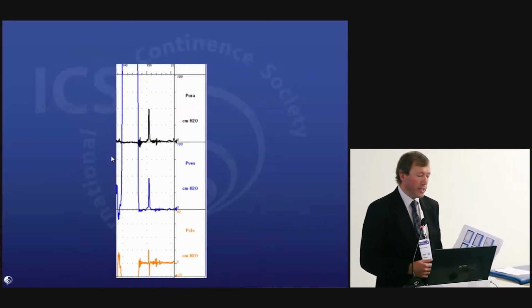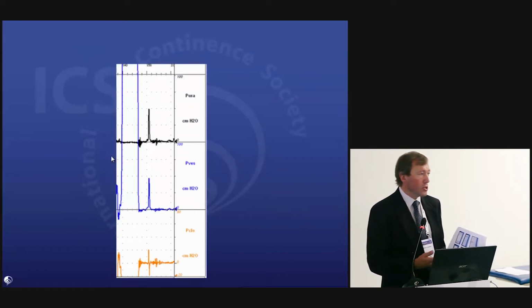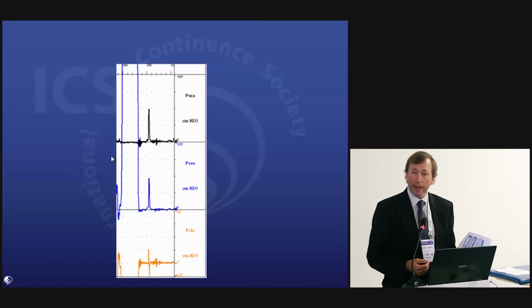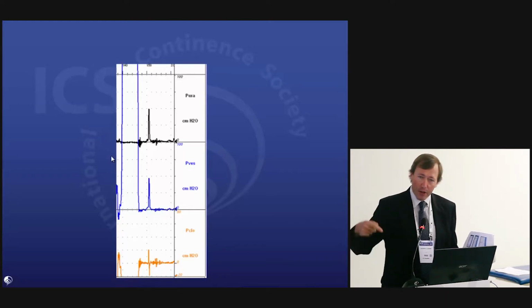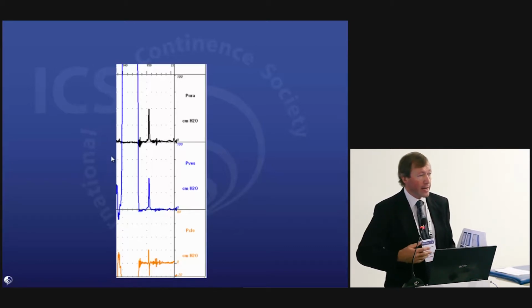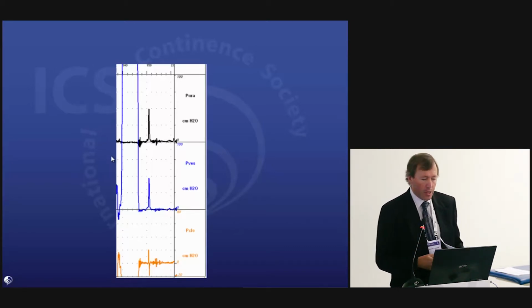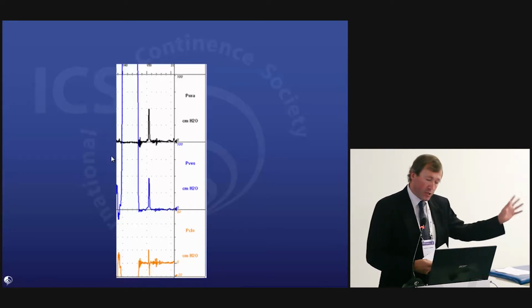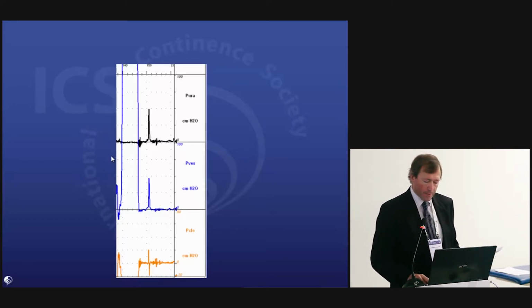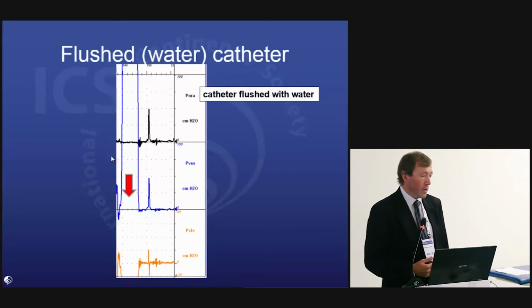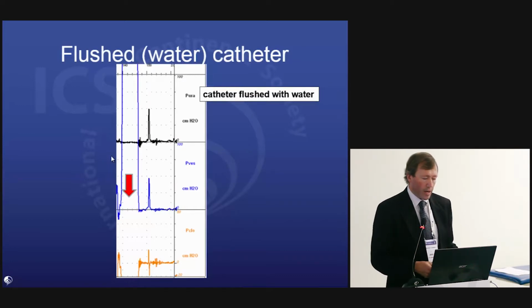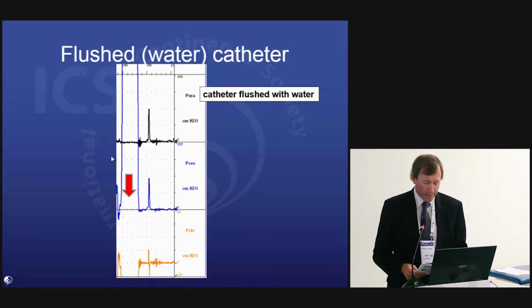Something you may see on your traces, what's happening on that huge pressure increase on the vesical pressure line? You're flushing, that's right, I can see some hands moving. We're flushing through with the water through the dome, increasing the pressure greatly to push an air bubble perhaps out of the tube and into the patient. And after you've done that, then you check that the transmission has been restored. And there you've got a good cough spike on both lines, showing that there's no air left in the system.